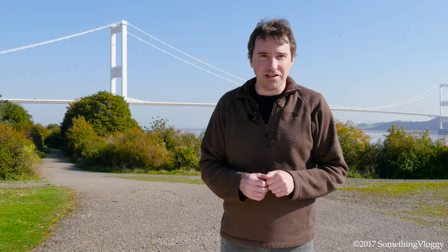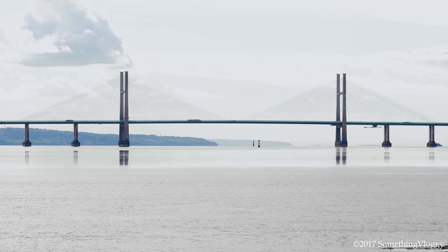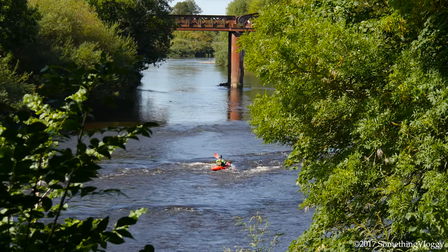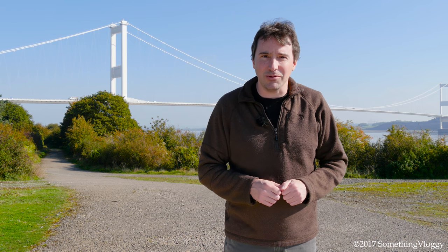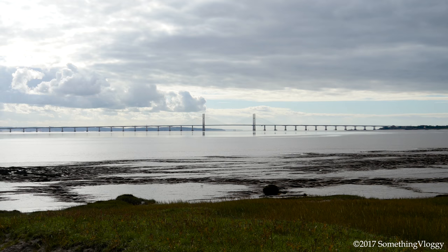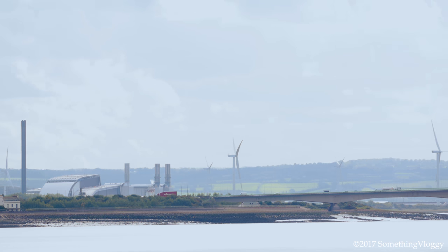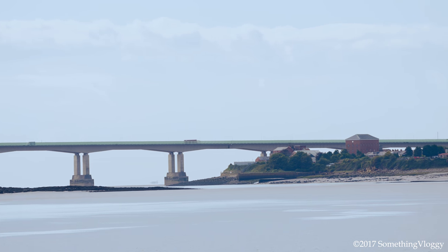Today you find us at Beachley Peninsula. This tiny spit of land, buffeted on two sides by the sister rivers — the expansive River Severn and the more streamlined River Wye — may often be overlooked, but it is a place with a surprising number of stories to tell. It has the highest tidal range in the UK and sits under the Severn Bridge, which crosses from Wales, leapfrogging over the River Wye, Beachley Peninsula and the River Severn before landing firmly in England.